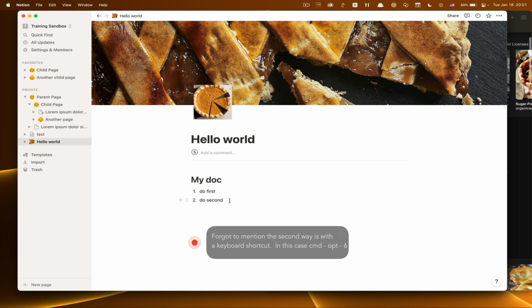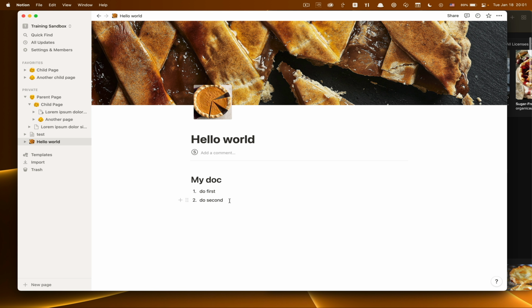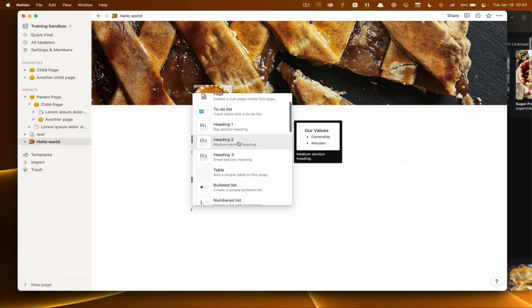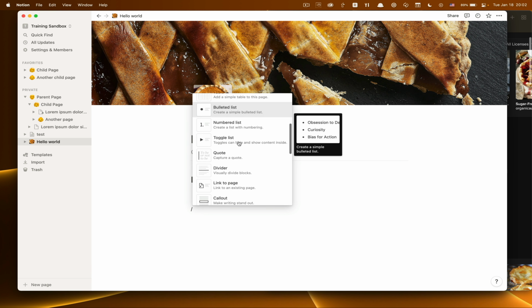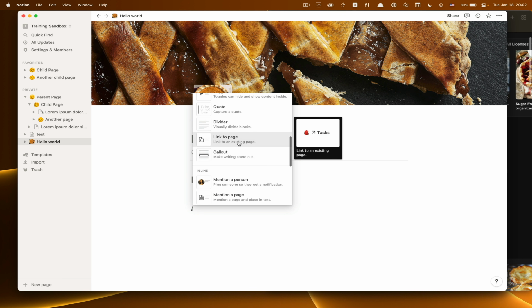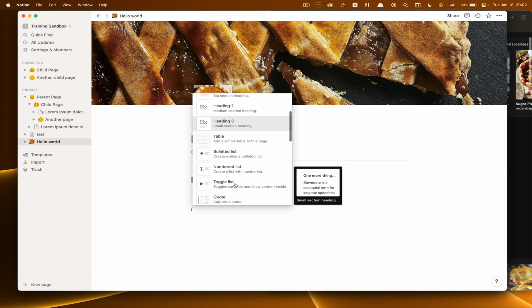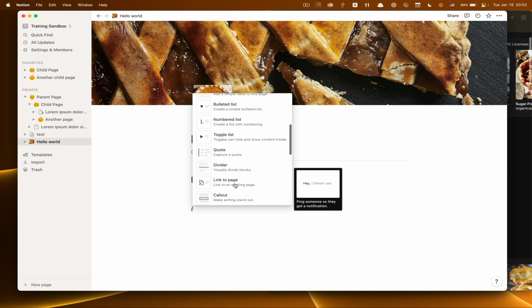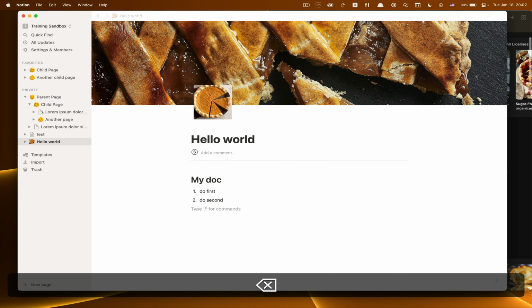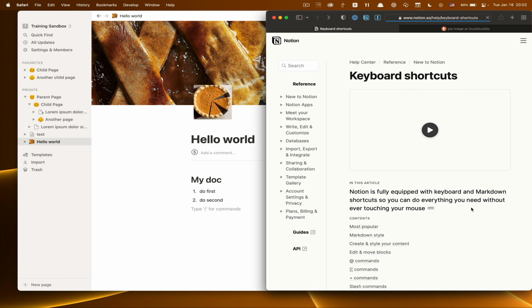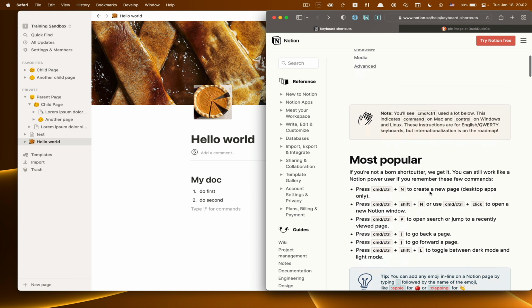But the easiest way to work with these basic blocks, because if you see here, let me show you what you have. Your basic blocks are text, to-do list, headings, table, bulleted list, toggle list. All of these, instead of hitting the slash command and searching for them and scrolling down and trying to figure out what you want, is to actually use the keyboard shortcuts. The way to find the keyboard shortcuts is you can go right here on the little help icon, and you say keyboard shortcuts, and it will open up right to them.